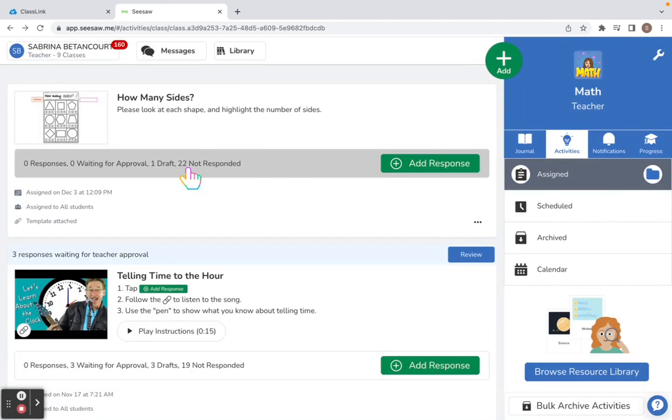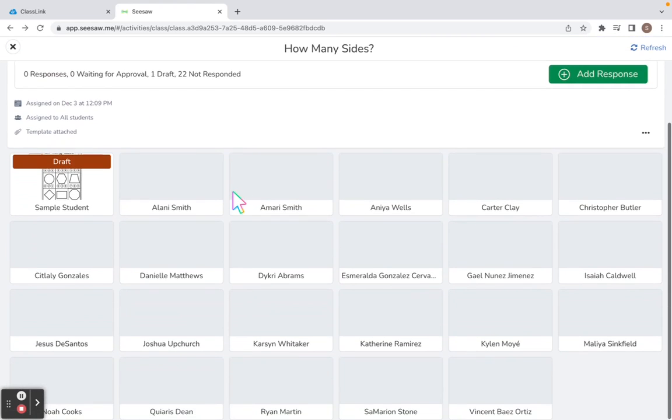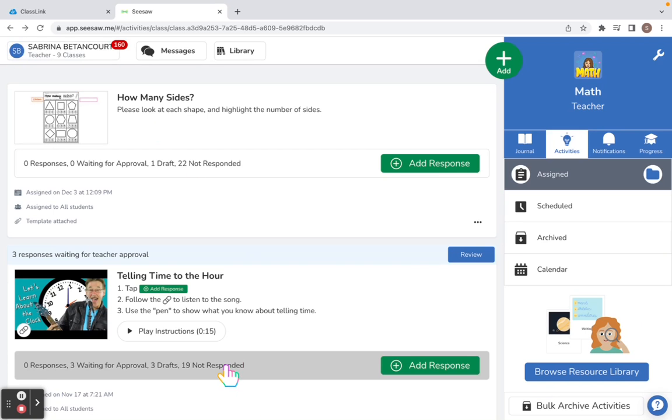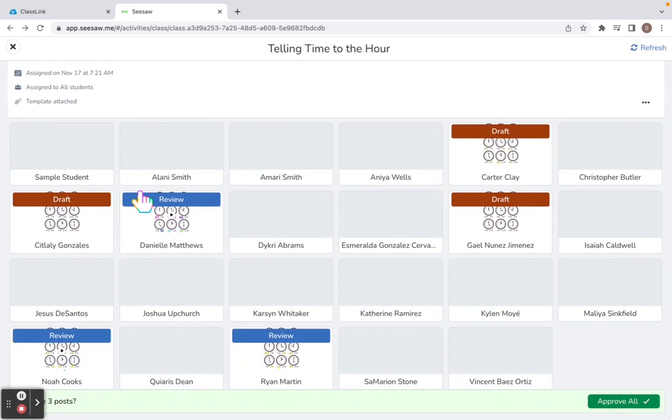Now, once your students start completing the assignment, you can click here and you can see that when it's grayed out, that means students have not seen the assignment. So you have access to see if students have even opened the instructions or assignment. And you can also see when students have submitted the assignment. So I'm going to go back to a previous assignment to show you what it would look like. So here it says review.